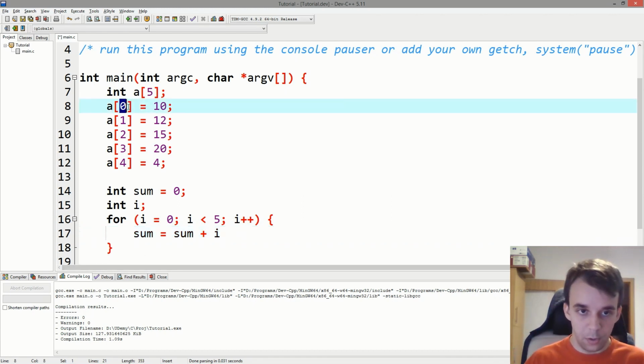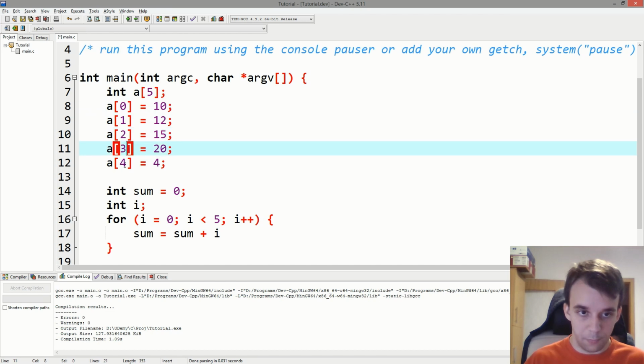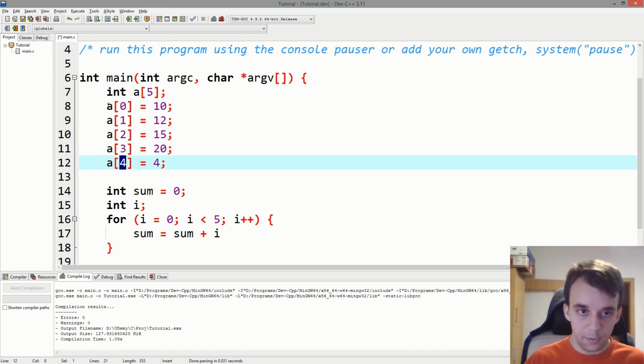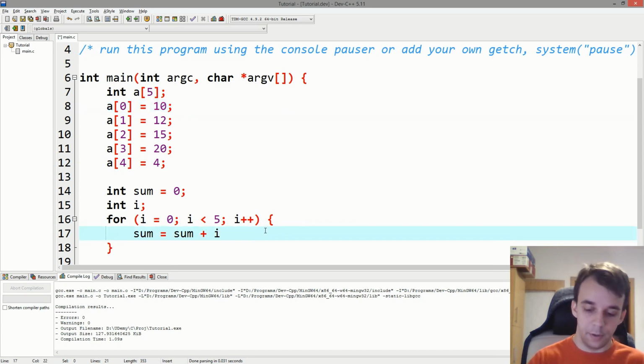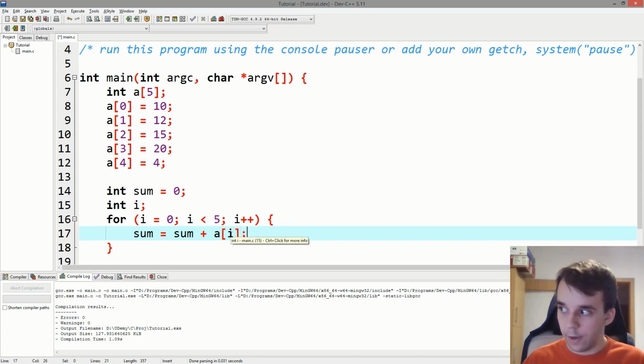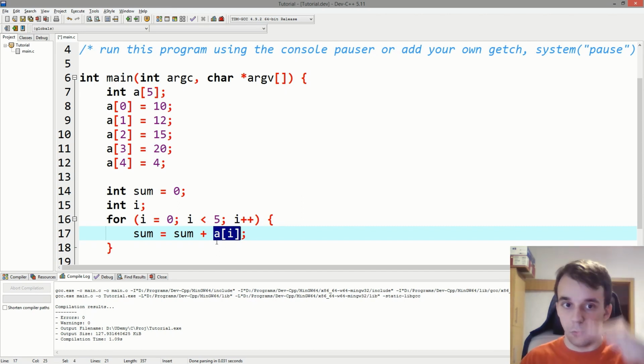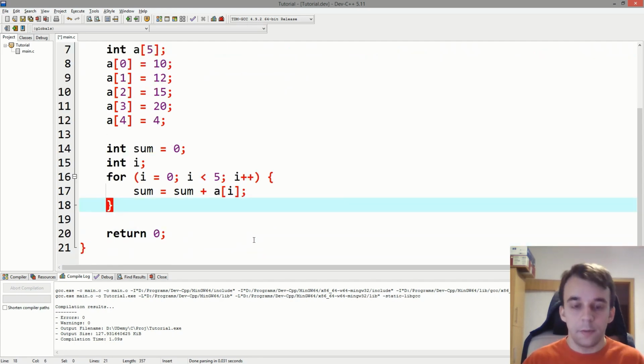So we go 0, 1, 2, 3, 4. So we can simply say a of i in here. I say a of i, and that would in fact iterate over each element of the array because i goes from 0 to 4.